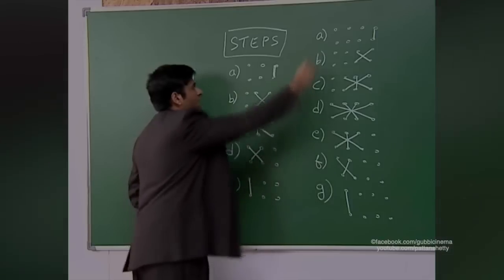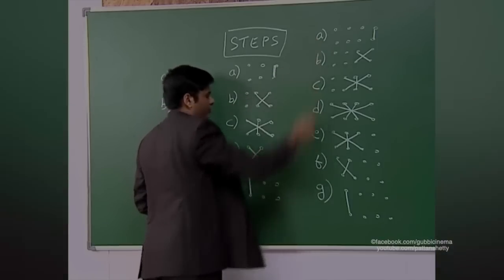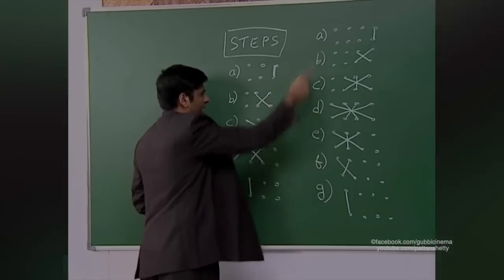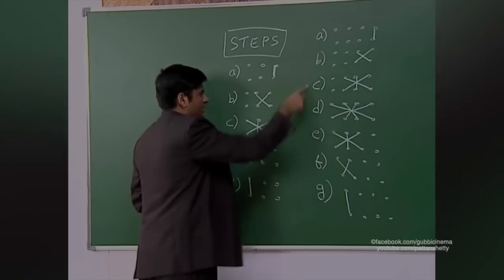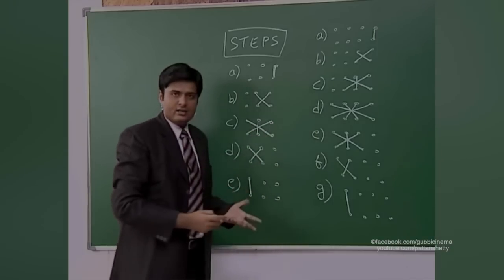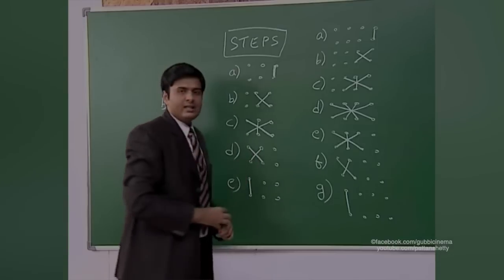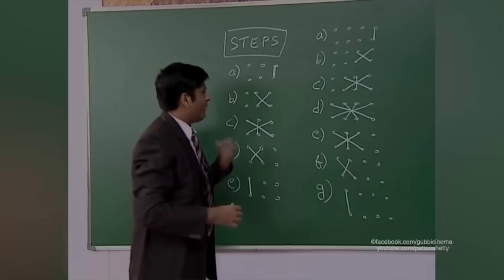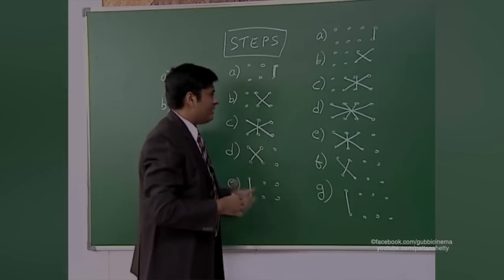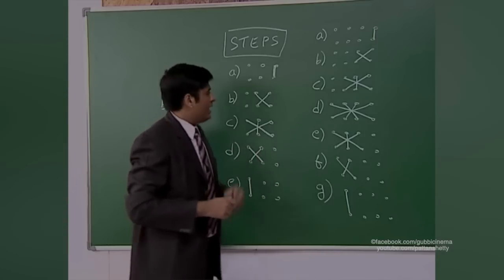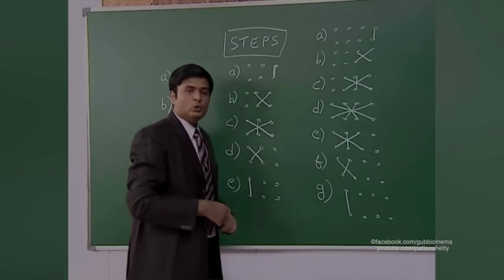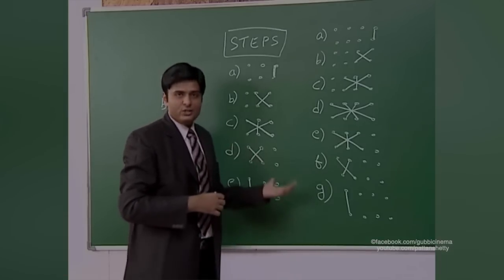Here you can see A and G are mirror images of each other. They are opposite pairs. B and F, second and second last, are mirror images. C and E, third and third last, are mirror images. And D is a central figure. So these are the characteristics of the steps. Once you understand them, you can form steps on your own and multiply any number of any length and get the answer quickly. Now we will see two steps, one with unequal multiplication, and then I will teach you how this technique can be used in algebra.